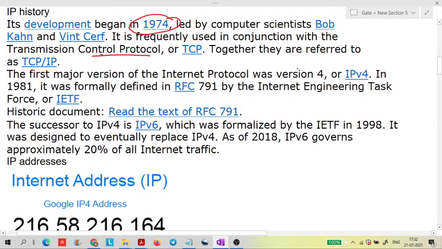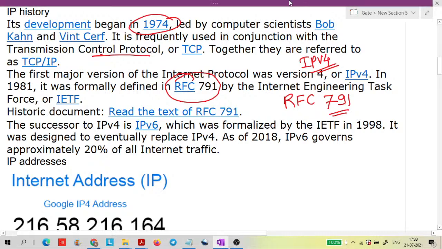The first major version of internet protocol is IPv4, and it is formally defined as RFC 791 by the IETF, Internet Engineering Task Force.